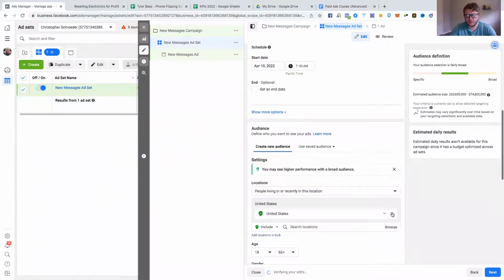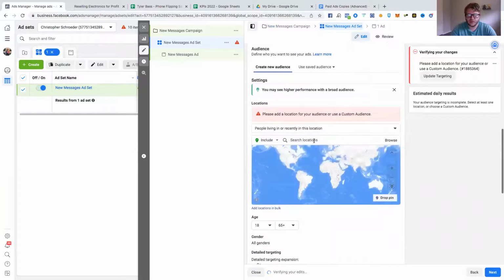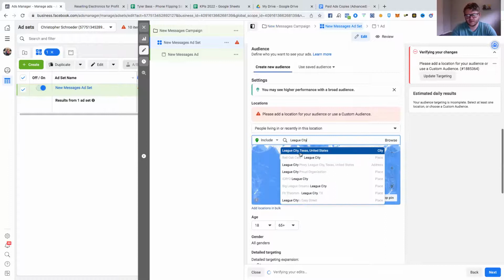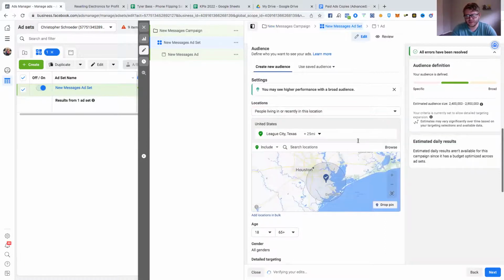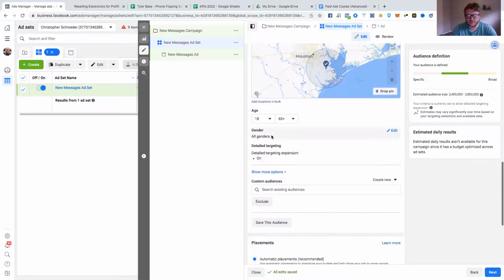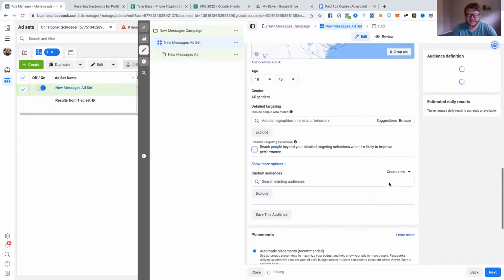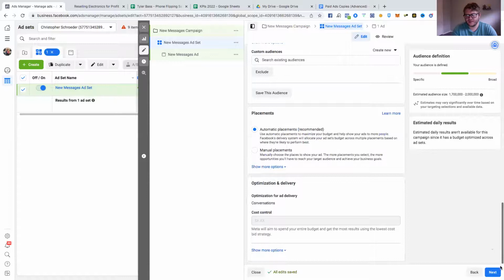So, and remember, we want to exit off United States, and we want to type in where we are exactly. That way it targets that specific area. You can also change the mile radius as well. So remember 18 to 45. So this is like a double walkthrough. So this should definitely help you guys. Okay, and next.